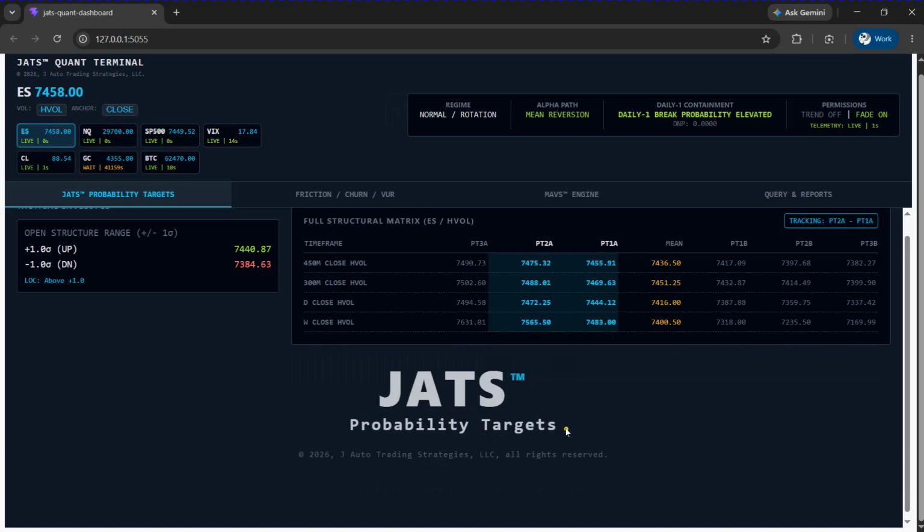And this took a lot of time to get set up as accurately as possible. It required a few updates to some of the exporters that fed into the Jats probability target indicators to get those levels to match our market analyzer and chart.